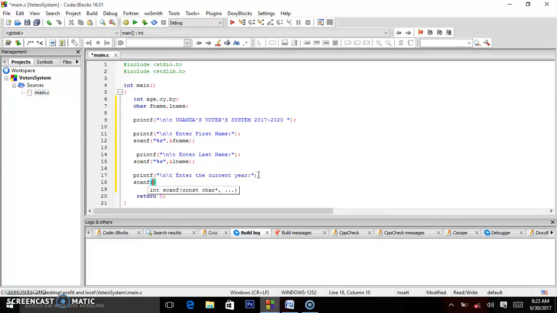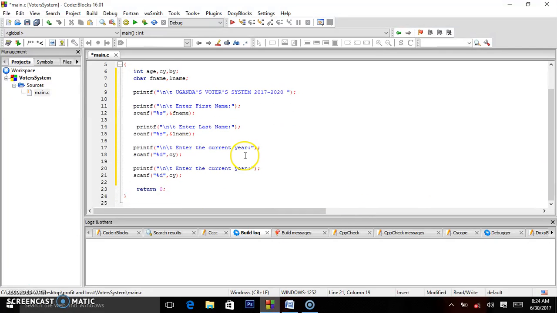You capture it, %d, comma, cy, we are capturing the current year, and I'm just going to copy again the same. Here we shall say enter the birth year, the year the person was born, and we shall make this by.